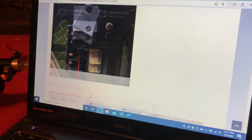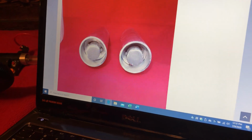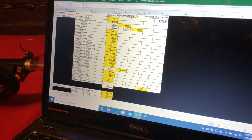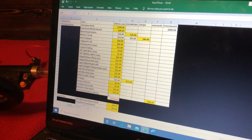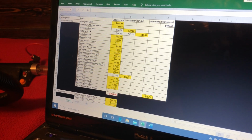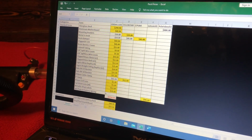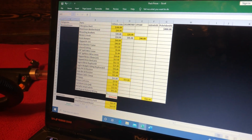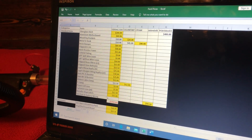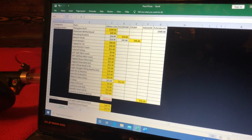aluminum parts, as well as a few other things on there. So I've made a spreadsheet, and what it does is compares gbfans.com to those two sellers. There's more sellers out there. It's not just those two. Do your research, look around. You might find some better deals than what I have on here, but I just kind of wanted to give a ballpark estimate on how much stuff costs, and I wanted to have more than just one seller listed on there. So I've got these just to compare, to kind of give you an idea.